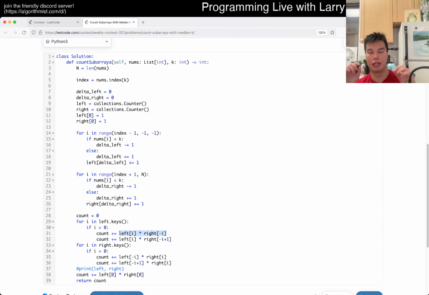I think I was just confused a little bit. But this is a pretty good problem. I really like this one. I think it's not as bad as I made it seem.